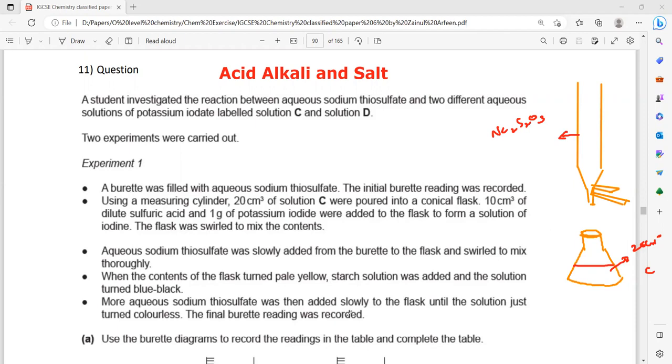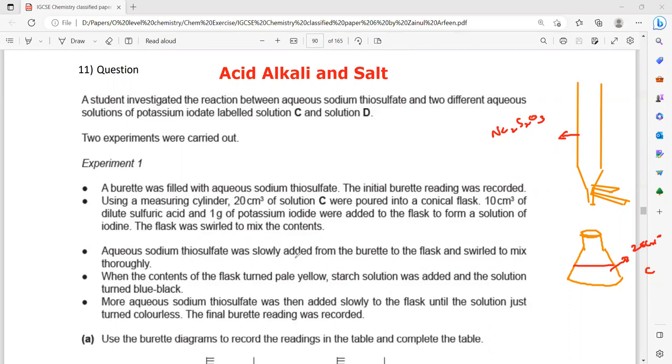Are these solutions C and D acidic or alkaline? Solutions C and D are not acidic or alkaline. Solution C is a salt solution, like potassium iodide. This is not an acid-base titration. There are two types of titrations. One is an acid-base titration. Another one is a redox titration. This is actually a redox titration, in which when the oxidation number of an element changes, the color will also change. So this is a redox titration, not acid-base.